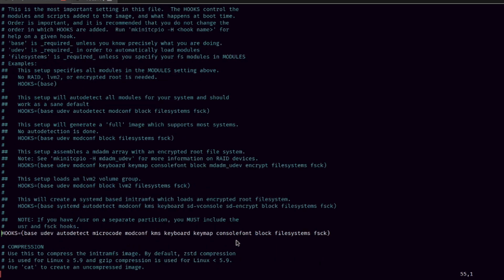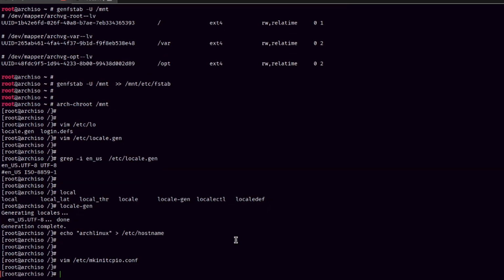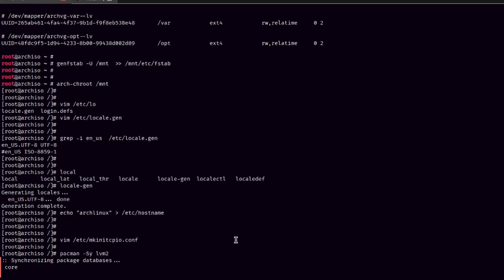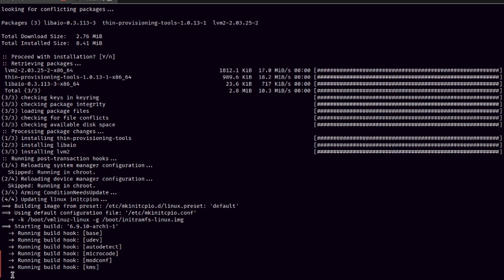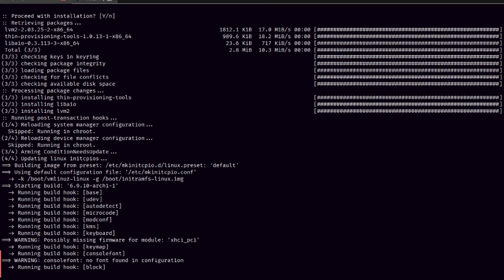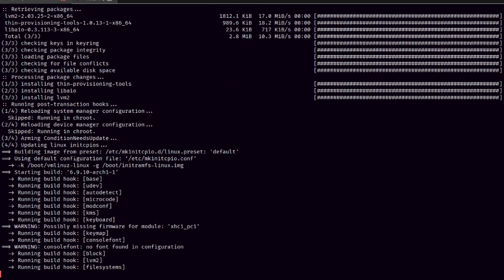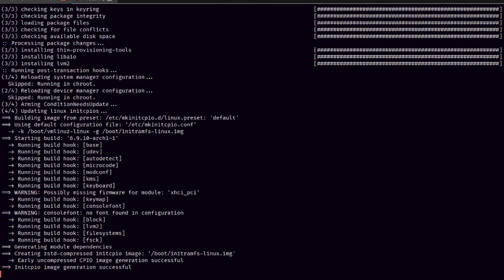In these hooks, let's add lvm2 here. Since we have set up LVM, let's add this to the hooks, and let's install the lvm2 package. This is important, otherwise the system will not load the root file system.